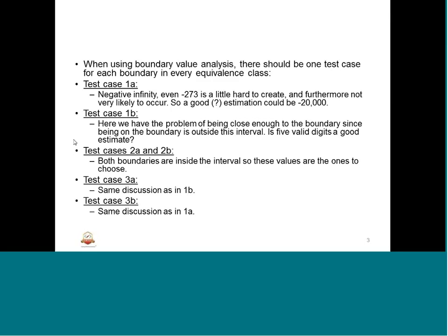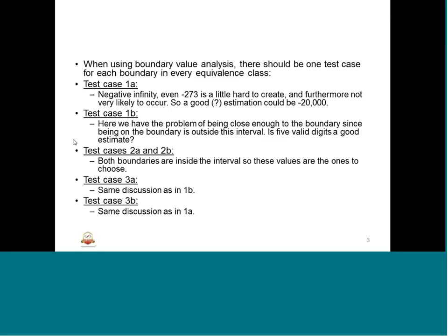Is 5 valid digits a good estimate? So the basic thing is, can we have a 3 digit or 4 digit or 5 digit? It's up to the specification. We should have an answer in the specification about how much it can go, or if we don't have one, we should have knowledge of such sensor systems, where the sensor is capable of so and so ranges.